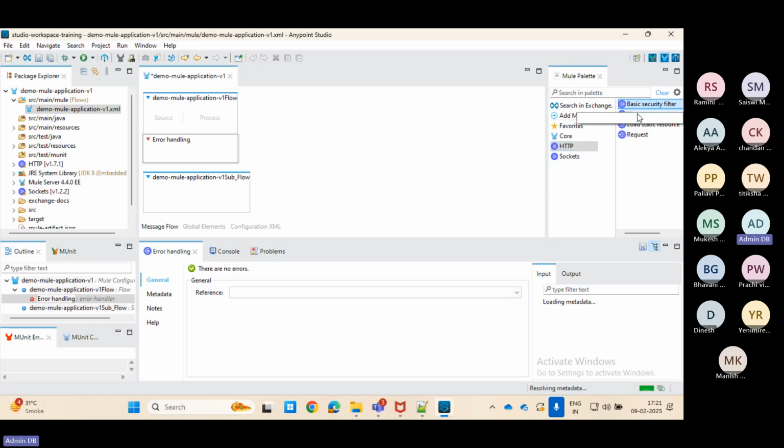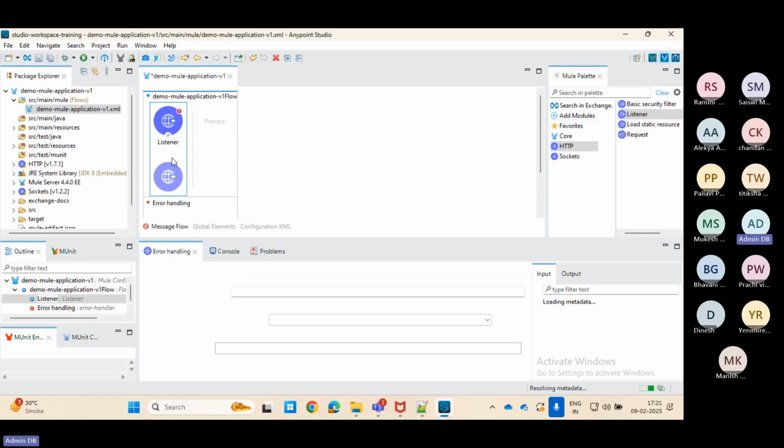If I try to drop it here, it gives a red cross. That means we cannot define this listener here, since the listener is the entry point or source, and this subflow doesn't have a source, so it will not accept it. But if I place it here, we can put it.